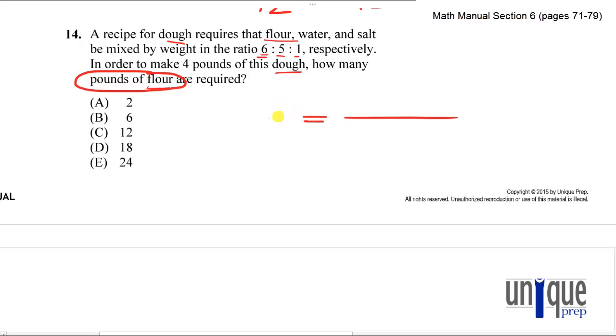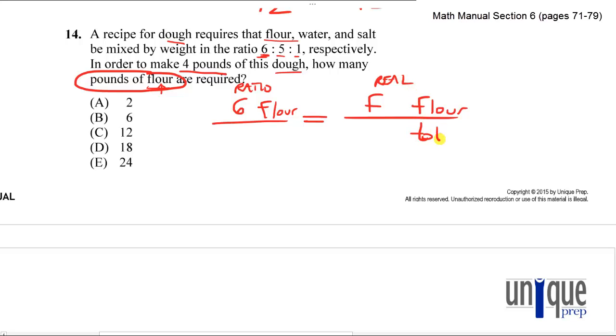Because I recognize it as a proportions question, I'm going to set up my proportion. I know that obviously pounds of flour need to be in my proportion. So I'm going to put flour there, and then obviously I'm going to put flour in the same place on the right-hand side of the equal sign. From my ratio numbers, I see that flour is 6. And obviously this is my unknown, so I'll put an F over there for my unknown. And then what has ETS given me here? They've given me that I'm making a total of 4 pounds of this dough. On my left-hand side, I've got my ratio numbers. On my right-hand side, I've got my real numbers.